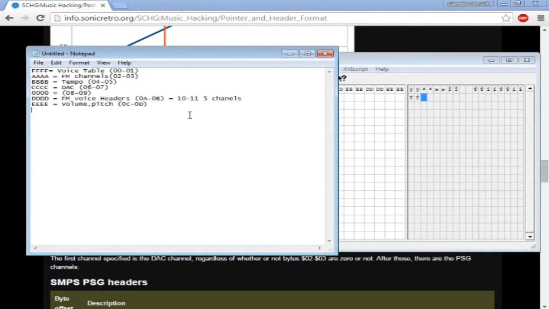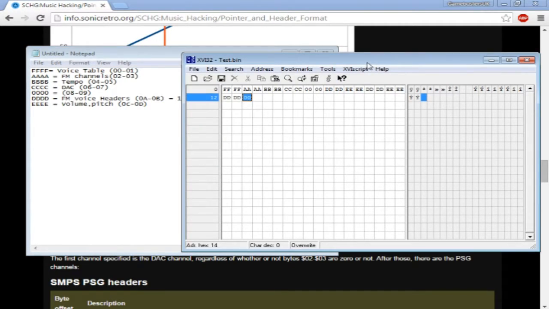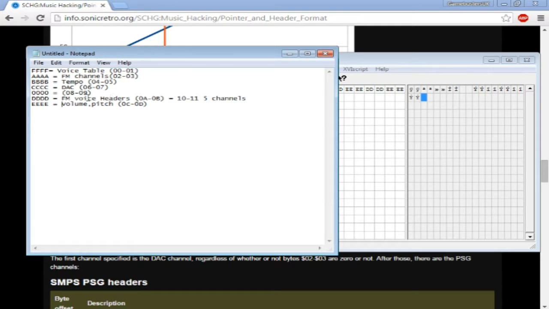You don't have to have 5 channels, but normally you want to, if you want to make use of the channels and make the song as good as it can be using what we've got here. So we'll do 5 channels, and they're all going to be represented DD.